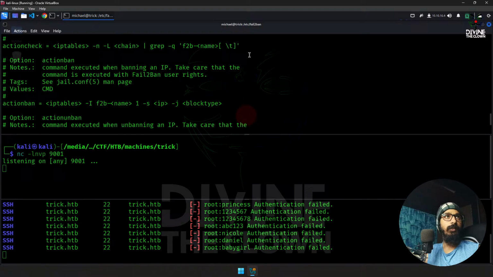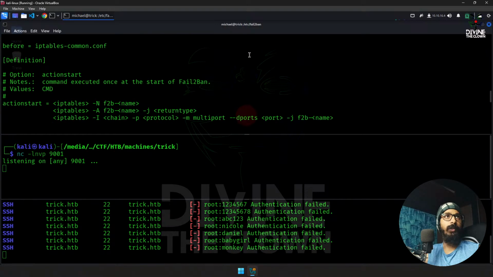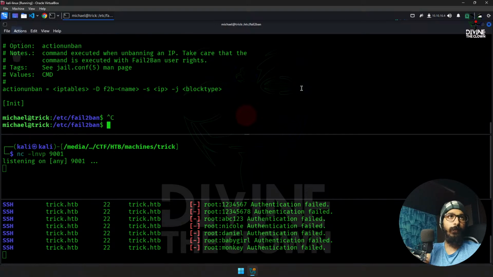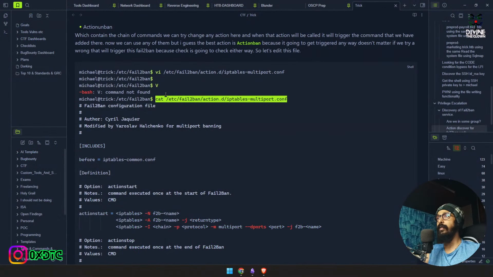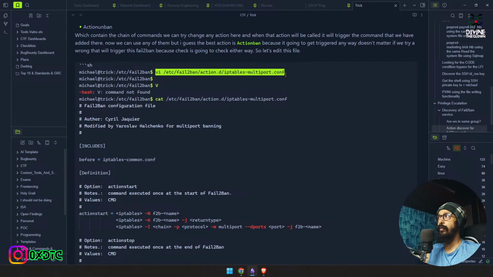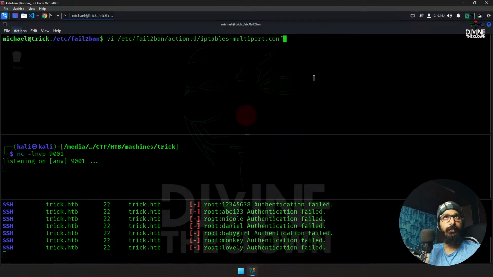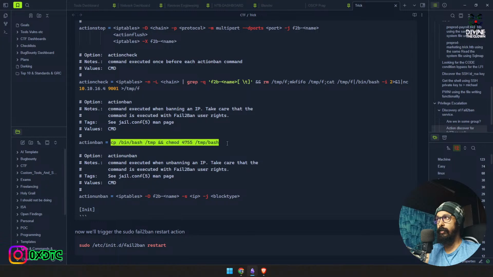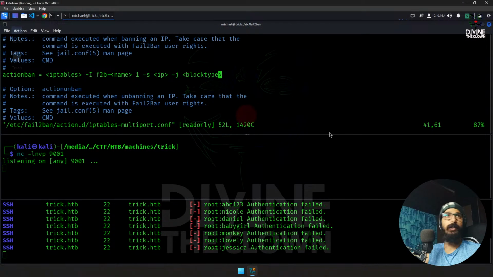And it has been cleared again. So clear this. vi config, paste, enter. Go all the way down. Copy this.